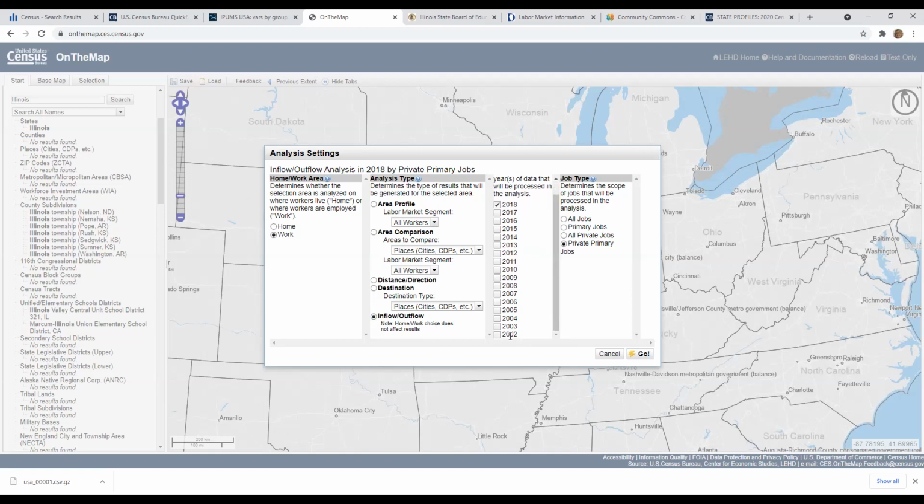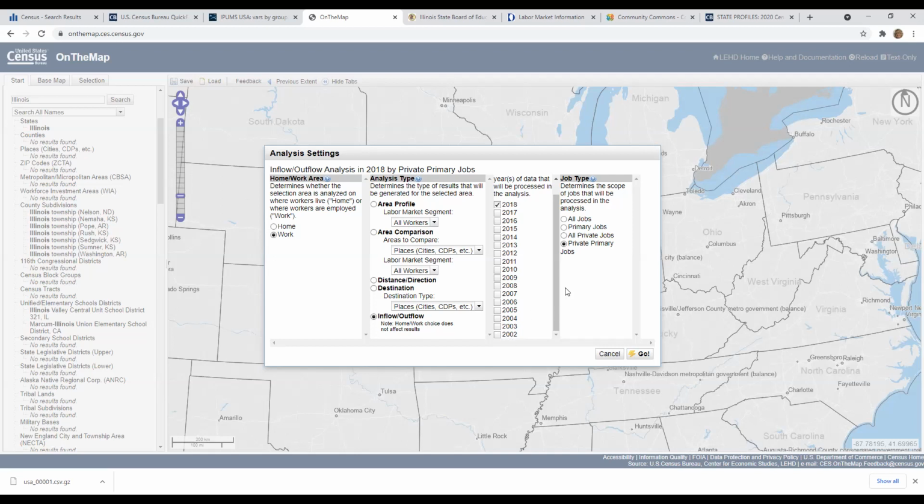This differs based upon the state because each state entered into this agreement at different times. Unfortunately, we still can't get national data for this application because Massachusetts hasn't signed the bottom line and got their data uploaded. They've been working on it for the last couple of years. We hear it's close, but it hasn't happened yet.